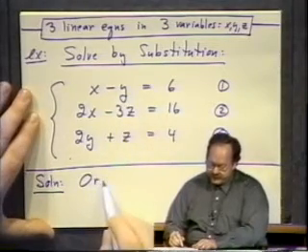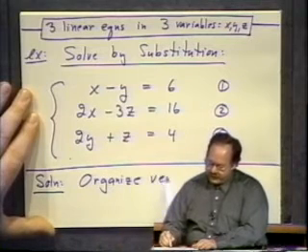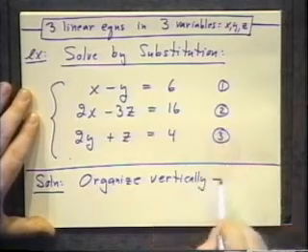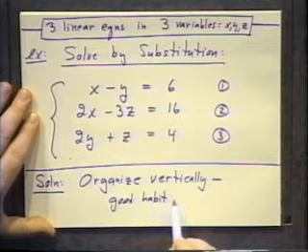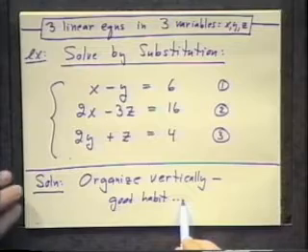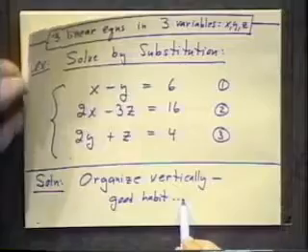The first thing I'm going to do, because this is the way these things will turn up in practice, is organize vertically. The reason I'm doing this is because it's a good habit. Like I say, it doesn't matter so very much for substitution, but it matters a great deal for the next technique we'll learn called elimination. But let's try substitution on this.